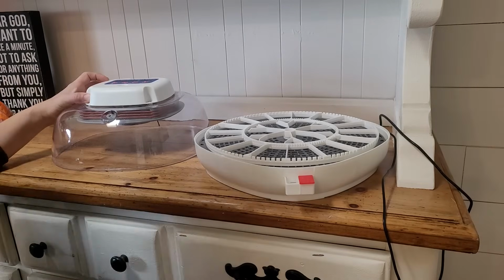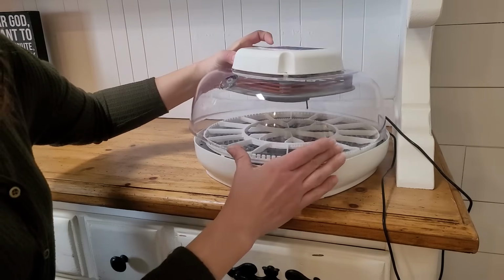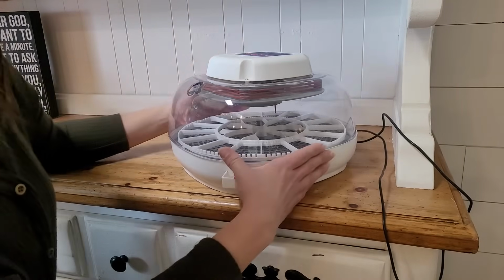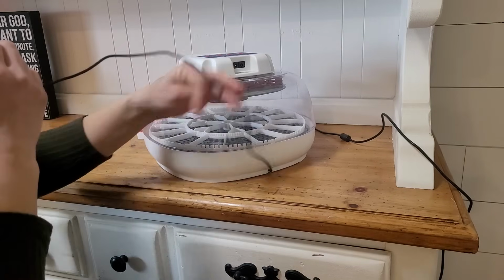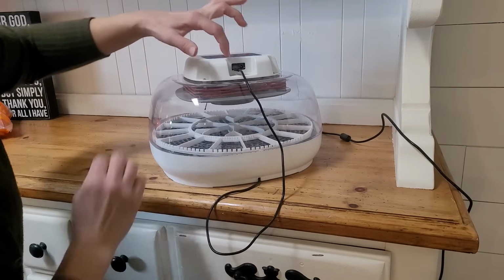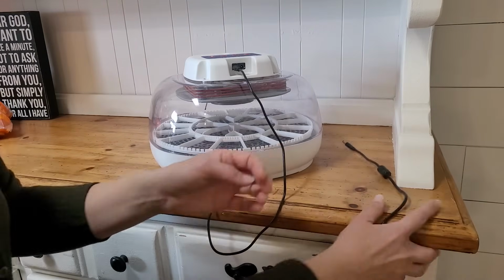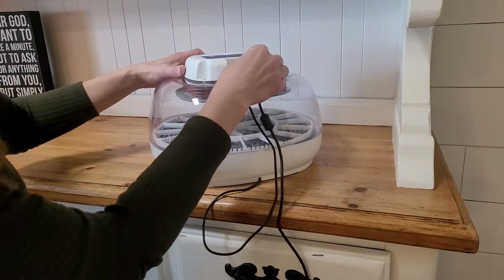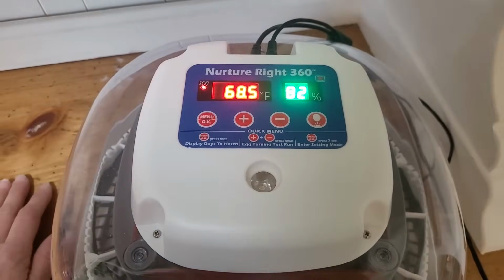I have to make sure that this all works properly before I can put the eggs in and get it up to humidity, and I haven't even tried to make sure that the egg turner still works. This plug, which is at the base, is the egg turner. So there's 2 ports here. One's for power, one's for the egg turner. I already have the power cord plugged in to the outlet, and now I just need to plug it in here. So this is going to show you the temperature and the humidity that we're at.